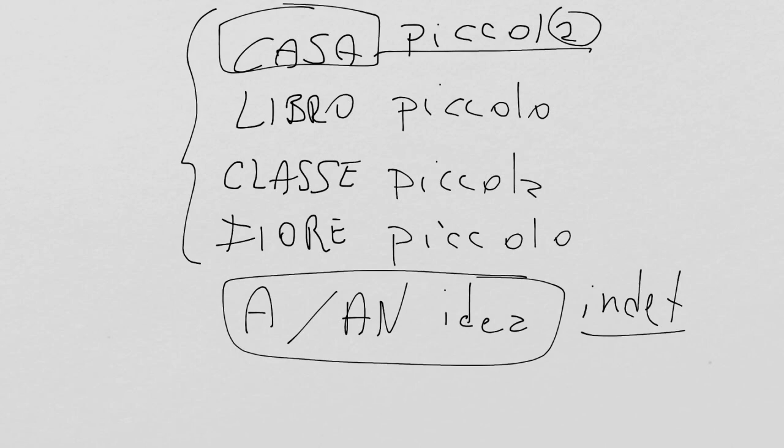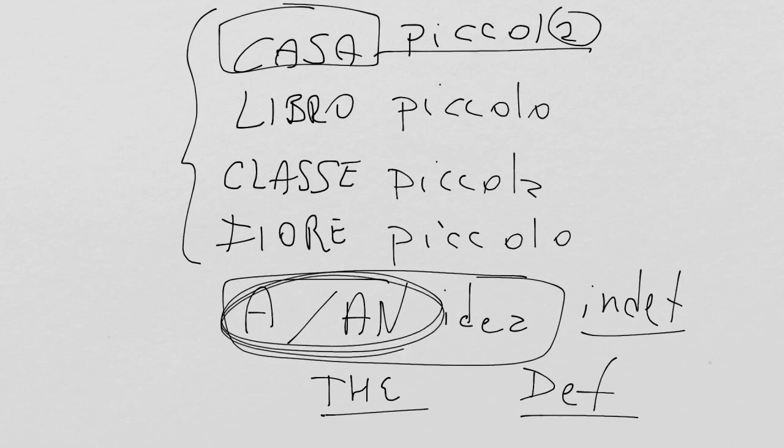We call these indefinite because they don't specify which object you're talking about. Give me a book, any book, as opposed to give me the book. The book means the book that we talked about before, that you are showing me. So there is a definite reference to something that we both know. A book is generic, anything. So we're going to start with the indefinite articles. And here are the forms in Italiano.